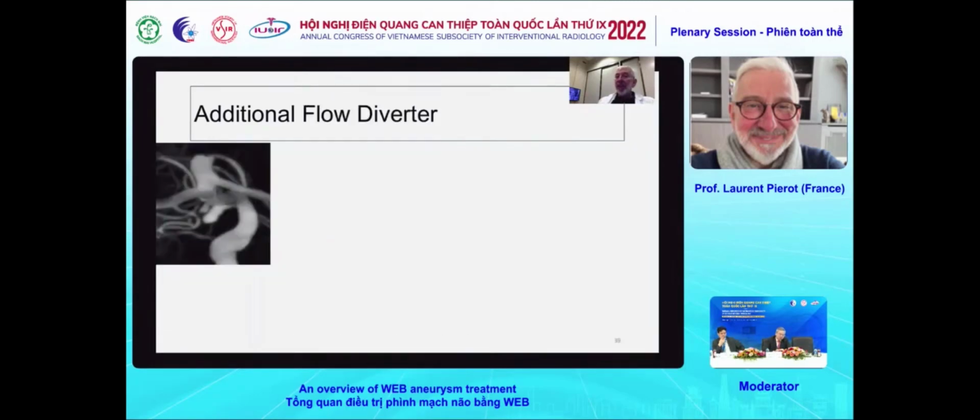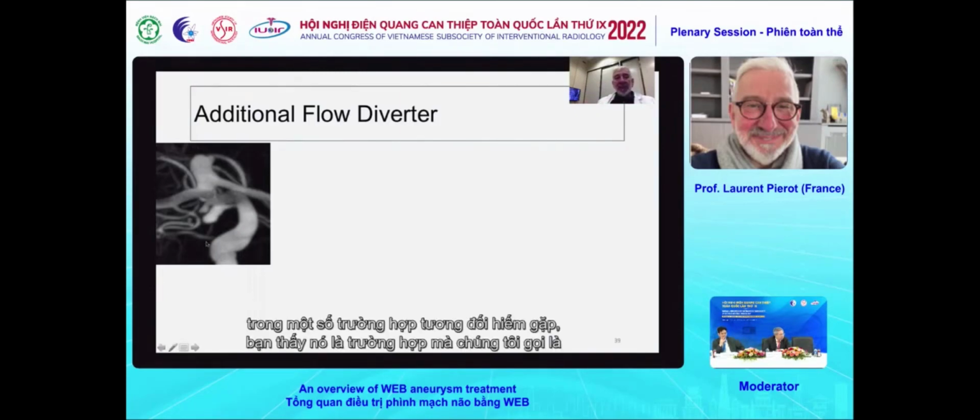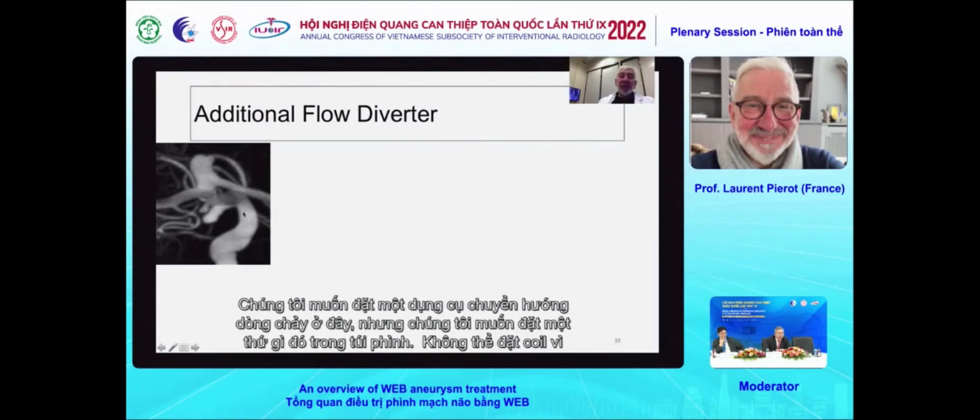Additional flow diverter. I am not too much in favor of combining flow diverter and web because the mechanism of action is more or less the same, except in some relatively rare case. You see it is what we call segmental disease with several aneurysms in the same arterial segment. We want to place a flow diverter here, but I want to place something in the aneurysm sac.